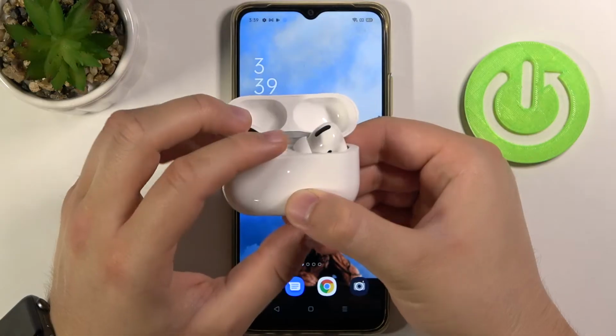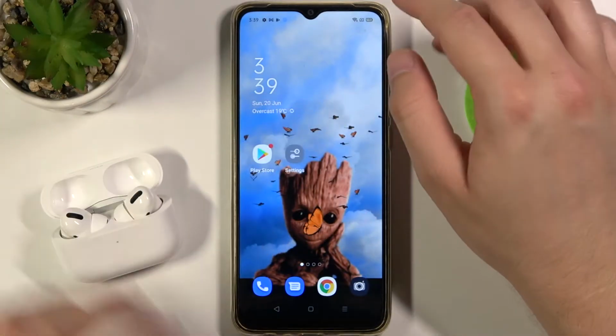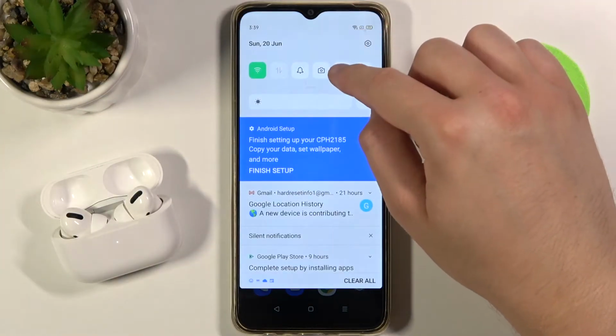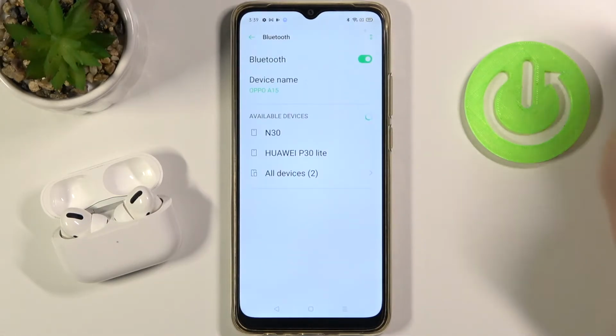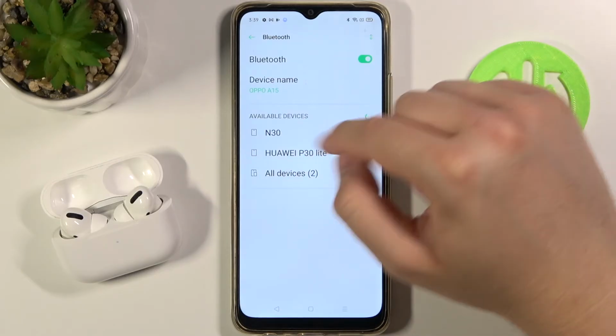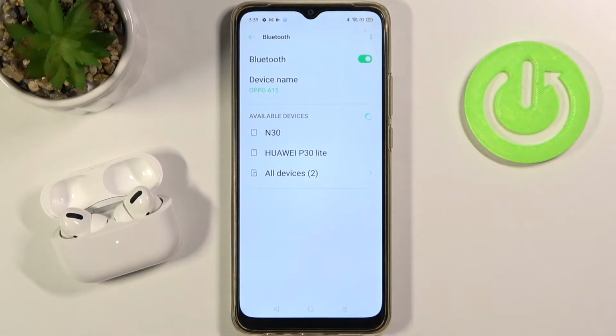When the indicator is blinking, you can release that key, move to settings, to Bluetooth settings on your smartphone, tap on the Bluetooth, and when our AirPods pop up on the list, you have to tap on them, so be patient and just wait.